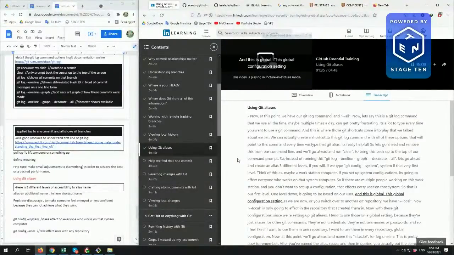And this is global. This global configuration setting will affect your user with any Git repository that you work in.